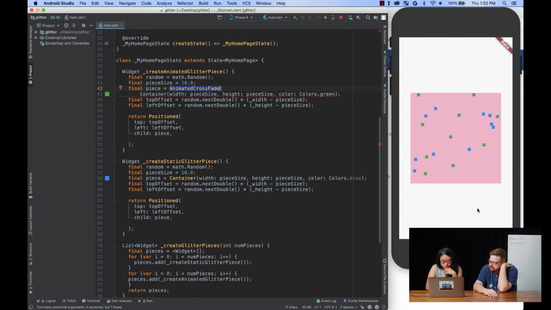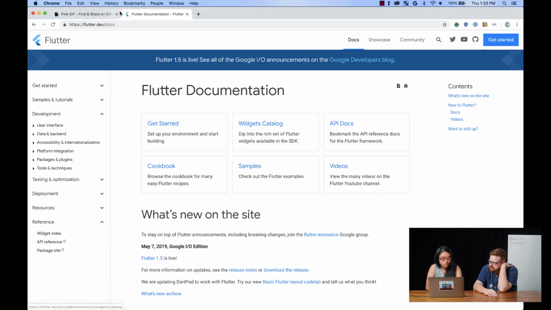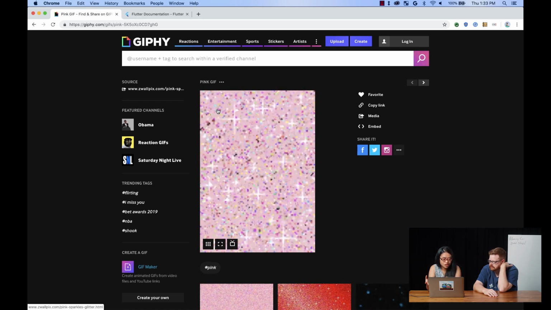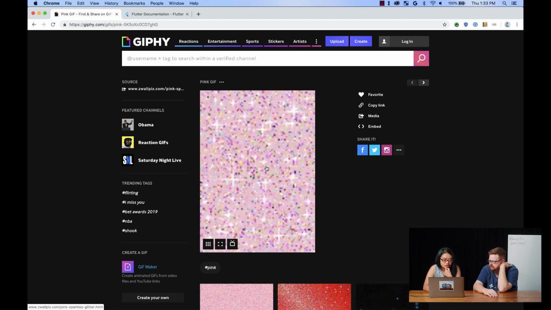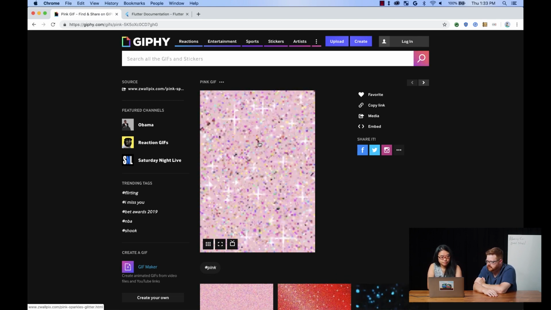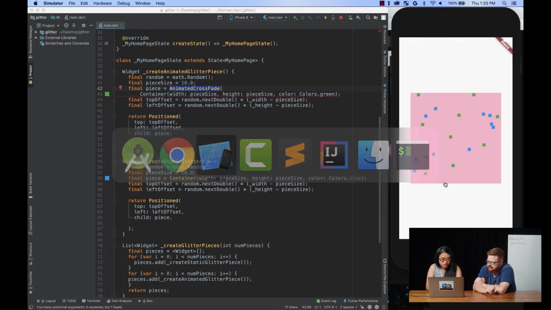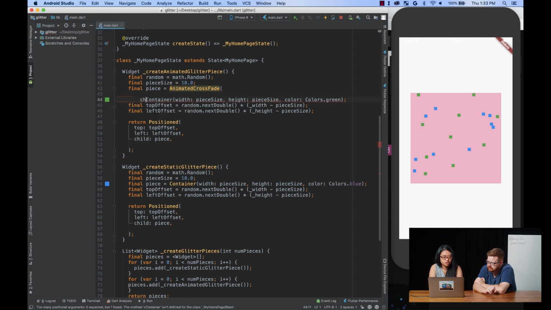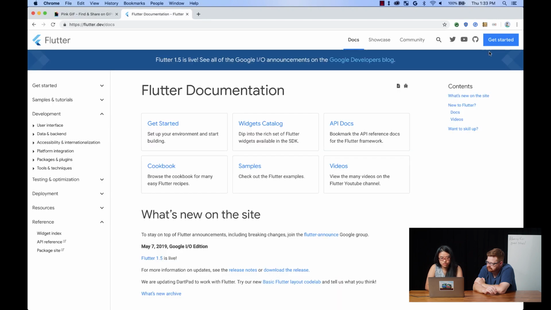Okay. Well, we should probably figure out what the thing that determines when to go on and off is, and how long to make the animation. I don't really know how fast these are going. More than once a second. It's probably like a 6-frame image, so probably pretty fast. We can do slower glitter too, though. So we could start with animated crossfade, maybe. So I think it was like child 1. No, I don't remember the documentation for that. So search.